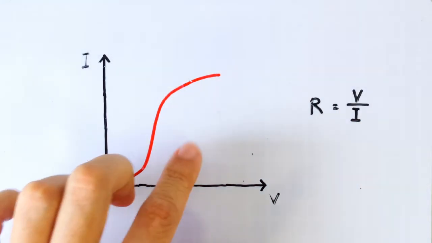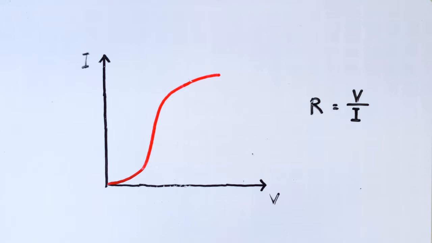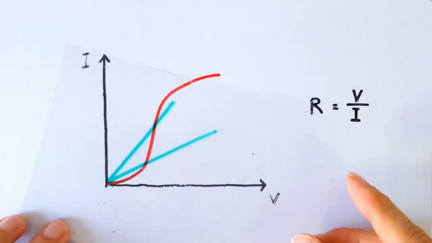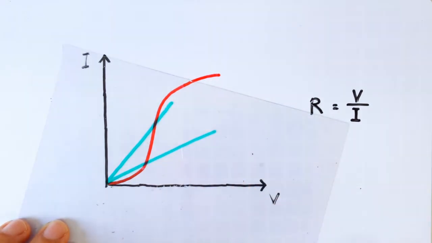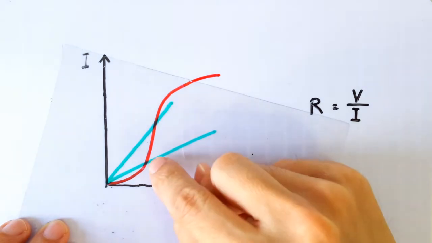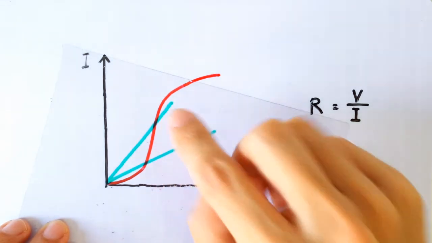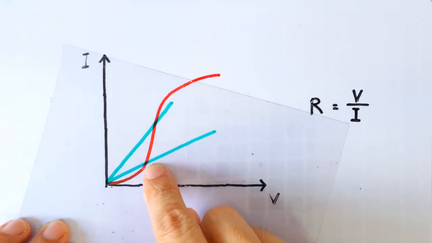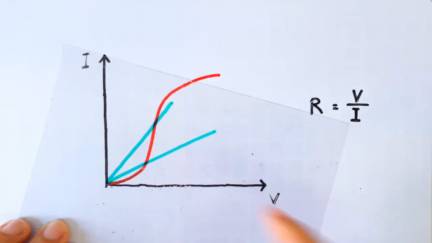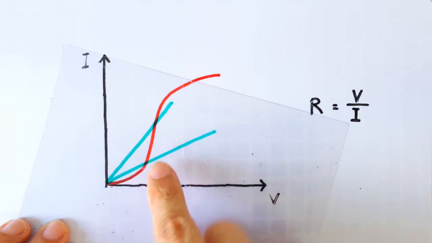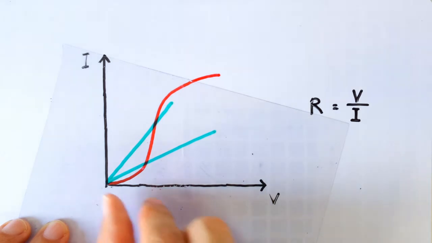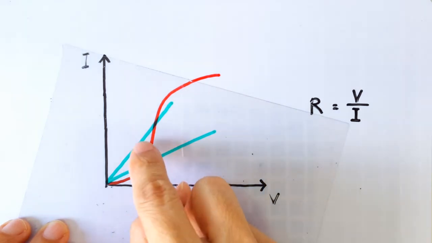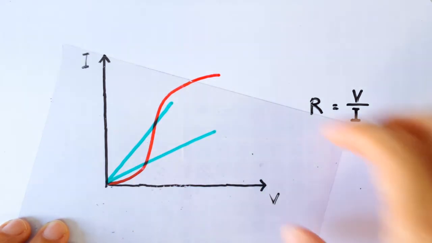So this component is definitely not an ohmic device. For such a device, we should be talking about lines that join each point to the origin. So for example, the resistance at this point and this point are different. The resistance at this point is larger. We know that because the line joining it to the origin leans more towards V compared to this one. So the ratio of V to I for this one is larger than this one.